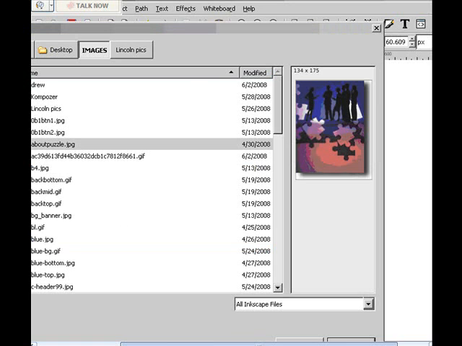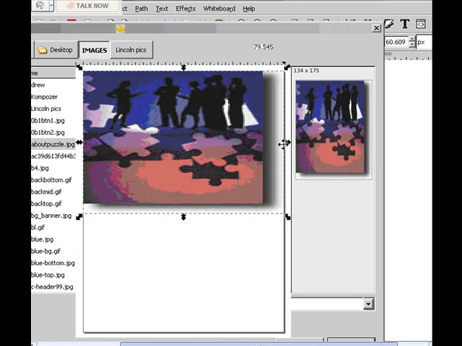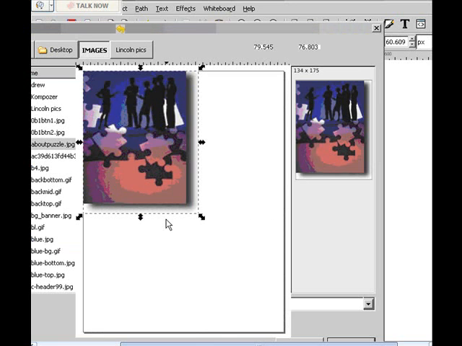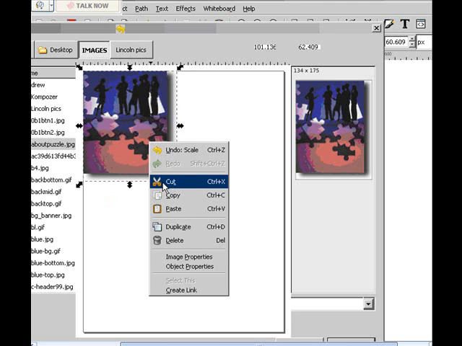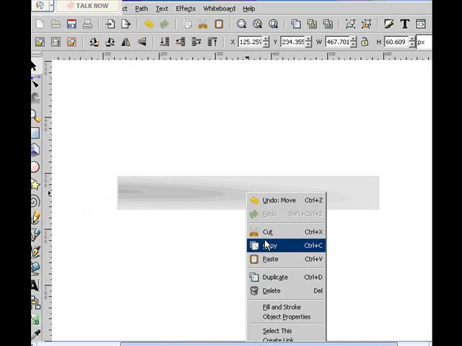Okay, we got the puzzle image. I don't know how small we can make this, but we'll work on it. Let's copy this and paste it over here.